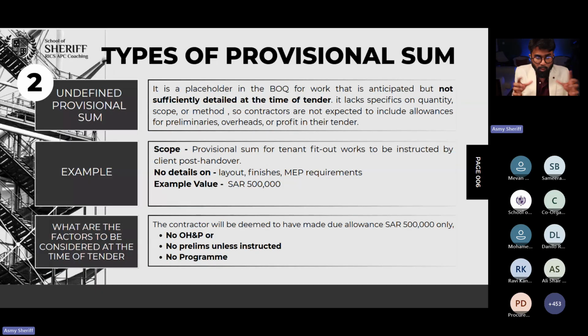The employer mentioned mock-up. What is the size of the mock-up? Where is it going to be located? Maybe here or maybe in Dubai or maybe in Kuwait. We don't know the location. And he did not mention the size. He did not mention how many floors it's going to be. He did not mention any other special requirements. He mentioned nothing. So because of that, I cannot predict my program.